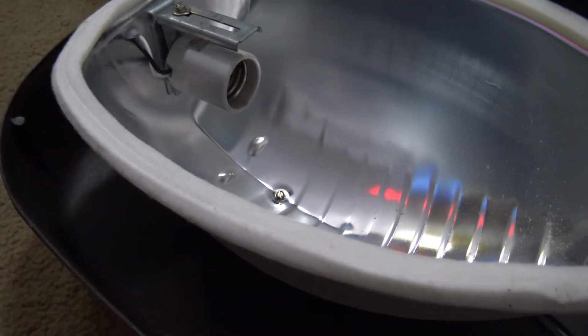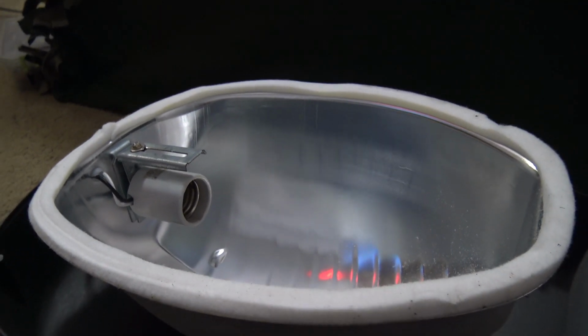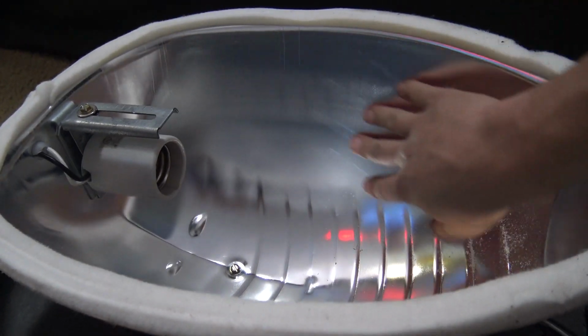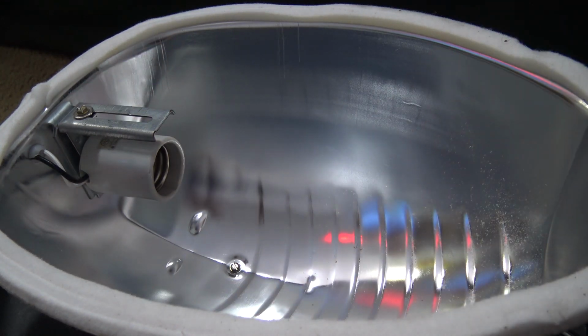So yeah, and here is the front reflector assembly. So you can see it's pretty simple, just a pressed aluminum reflector, and it has those same exact style patterns in it to help with light distribution.